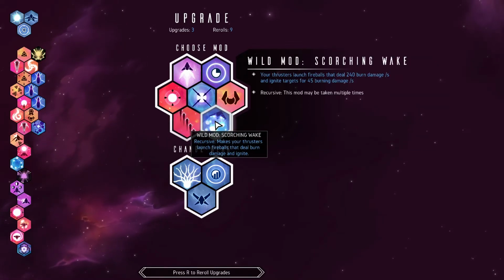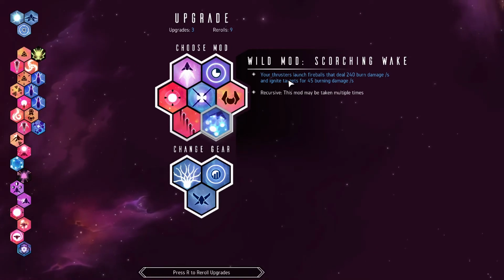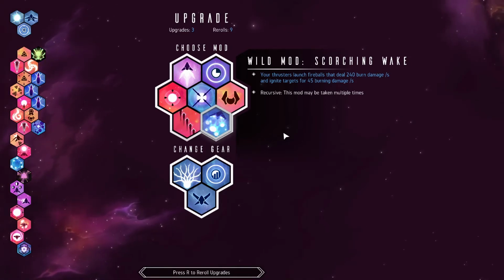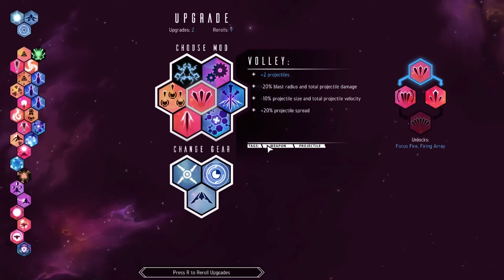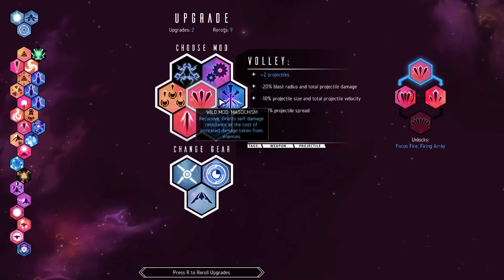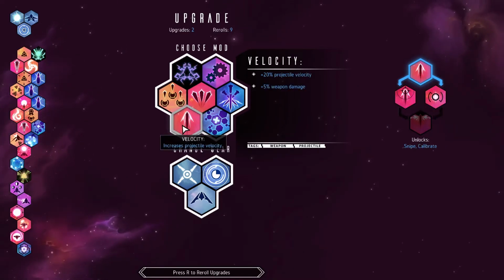Or I can get Scorching Wake. I already have burn damage modifiers, after all. And this makes my thrusters launch fireballs that do burn damage to any of my nearby enemies. Let's go with that. I don't want this. Decrease blast radius, projectile size. No. I think I just want velocity.